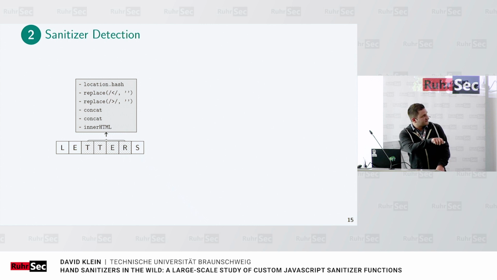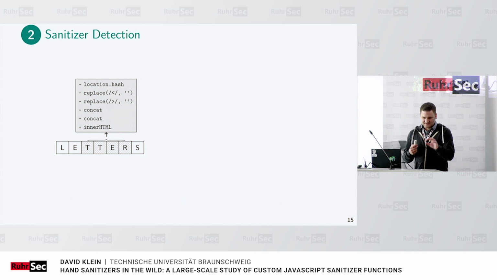You have basically a string, like letters here, and the four shaded letters are the tainted letters. And the box above is the taint flow, and it contains a sequence of operations which happen to the string. And you can see how the string was manipulated throughout the execution.